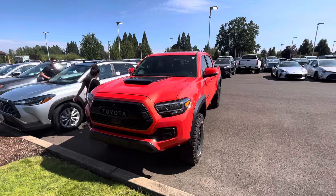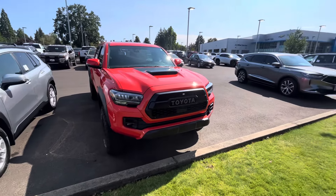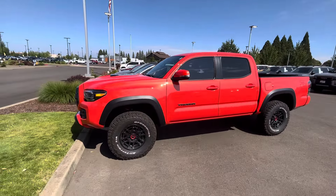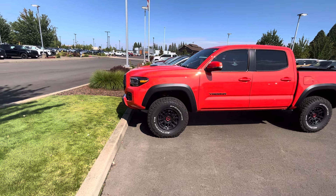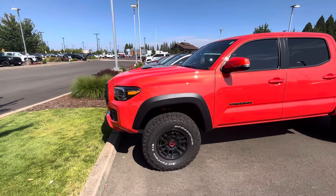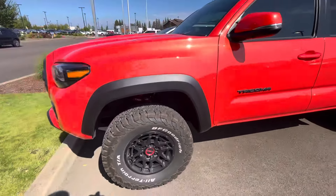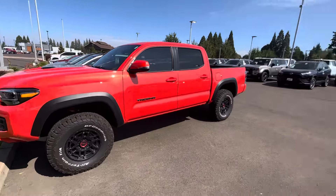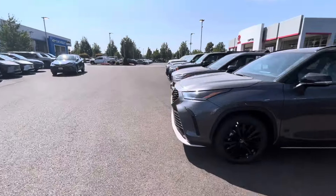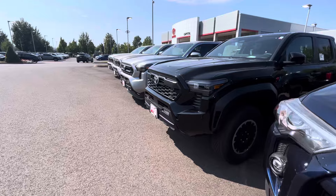One thing that looks kind of weird is seeing the Pro with those big wide fender flares — the wheels and tires just don't seem as wide as the flares. I wonder how everything works when you put bigger wheels and tires on it. It actually looks a lot better with different wheels and tires than it did with the stock black Goodyear Wrangler tires. I'd want to know if putting a different offset of wheels and tires on the Pro means you have to worry about those upper control arms.